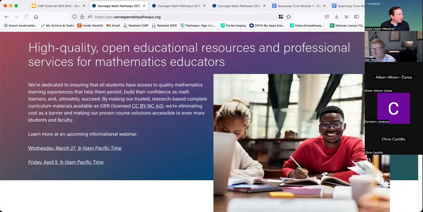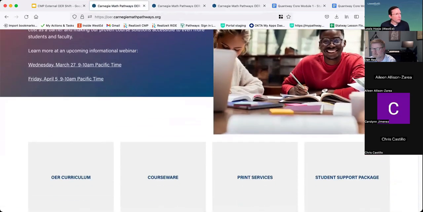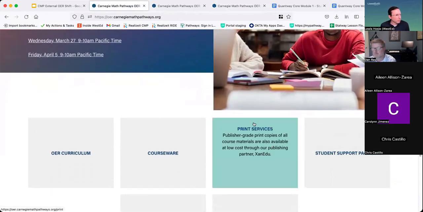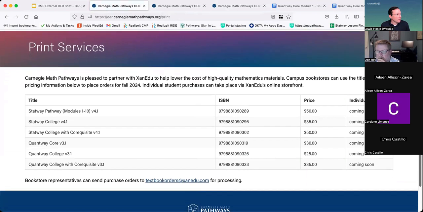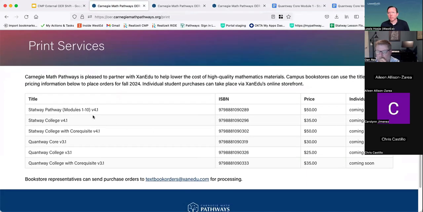And lastly, for folks interested in print options, on the print services page we have a list of the 6 courseware textbook solutions, along with ISBNs and their price points.